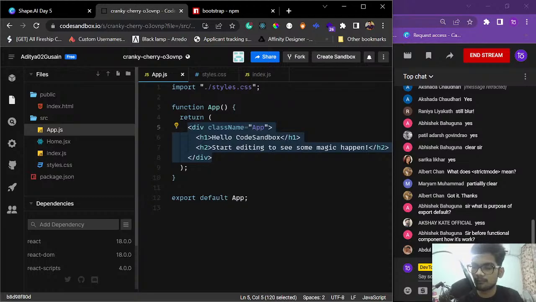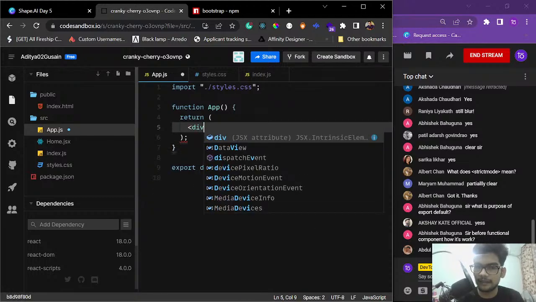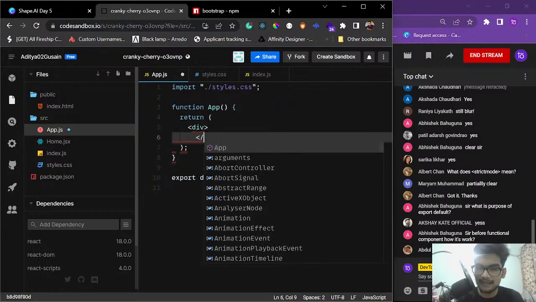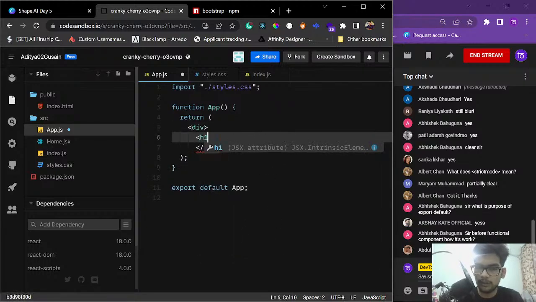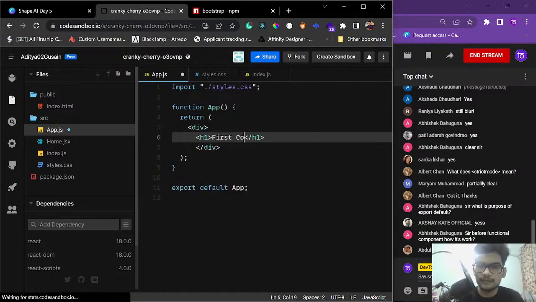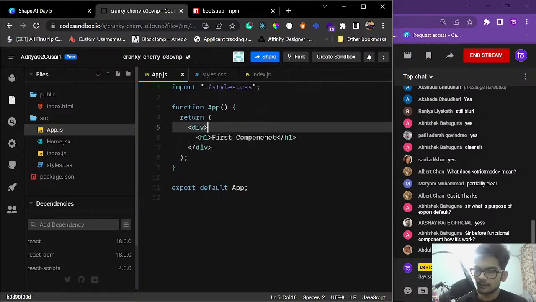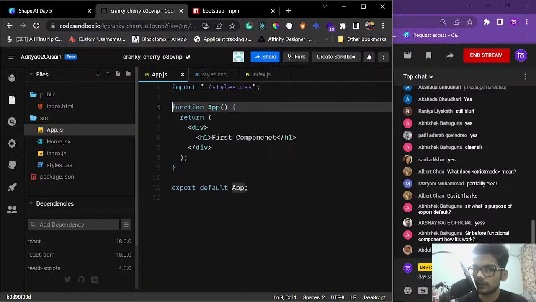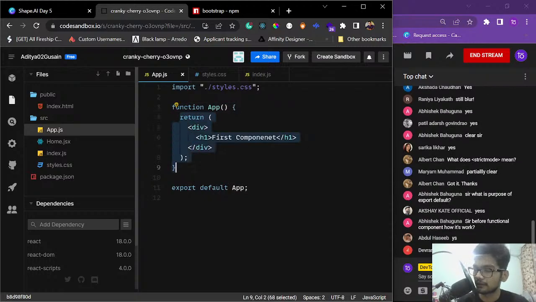Let's create something simple. You can say quite fairly simple. Let's create a div, right? And inside it let's create an h1 tag, and inside that h1 tag let's write first component. Save it, and that's it, guys. What you did, you updated your app component. So inside a component you can write HTML only inside a return statement. Remember that the HTML looking syntax which you are writing here to display on the screen can only be written inside a return statement.